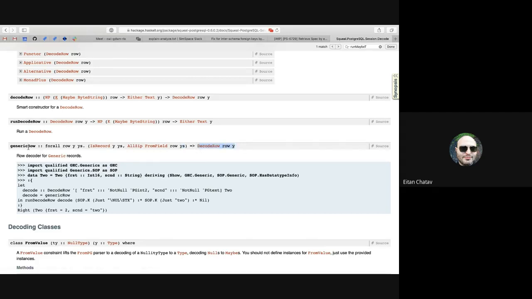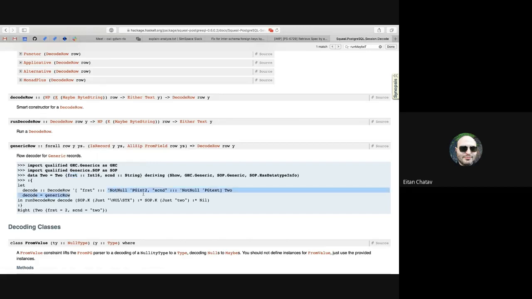So that's generic row. And so what's an example? Here's a Type2 with first and second, and deriving all the instances we want. Then we can just say we can decode from this type, which matches very closely. This is the row type. So the first matches first.